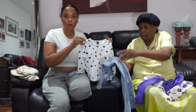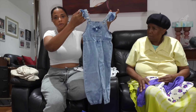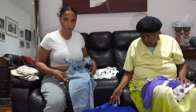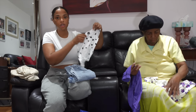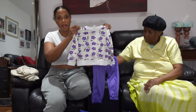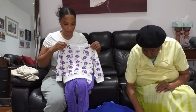I'm actually surprised. I don't even remember buying this stuff. So, nice light jeans. Yeah, it's cute. This is size 2 to 3, and it looks about right for 2 to 3 years old. So, she can get a good little wear out of this. Obviously she doesn't have to wear this shirt. She can switch up the shirts underneath, so that's cute. Then we have a top and a bottom. Just everyday wear, like daycare vibes, you know?